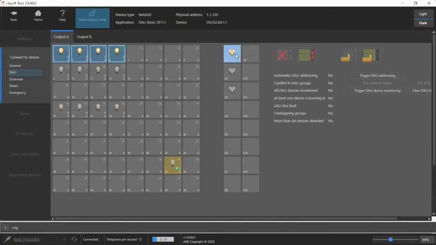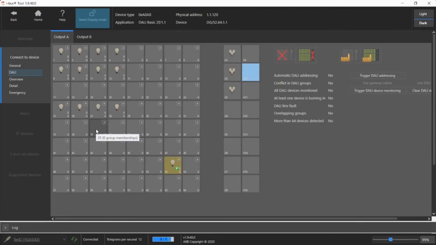So at the moment, I can see group 1 is those lights. When I select the group here, all the other lights will go off, and just group 1 is illuminated behind me nice and brightly. I can select group 2. Group 2 is selected nicely, and I can select group 3. Group 3 is selected nicely. When I select out of there, all my lights go off behind me.